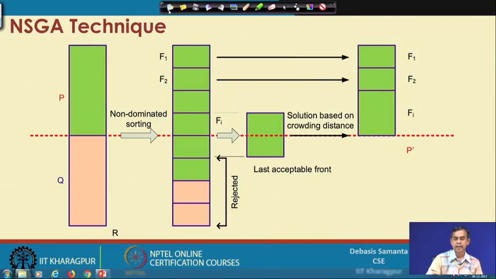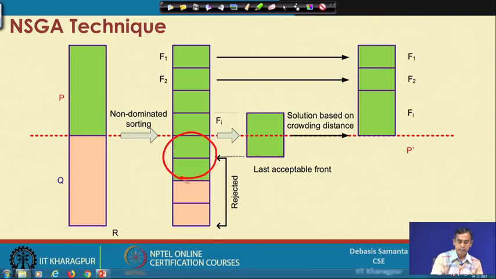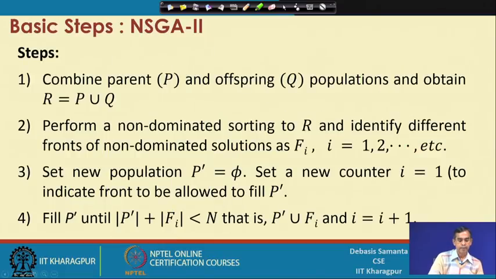So, this is the idea that the NSGA technique follows here. In order to understand the NSGA technique, the most important procedure is how the tournament selection based on the crowding distance can be obtained. So, this is the important thing. Whatever steps we have discussed earlier can be expressed a little more formally.